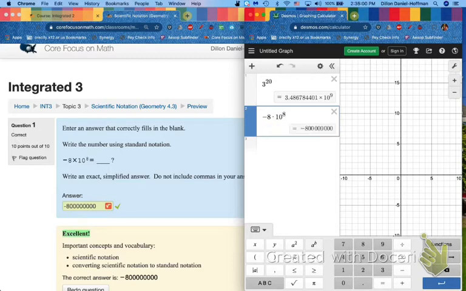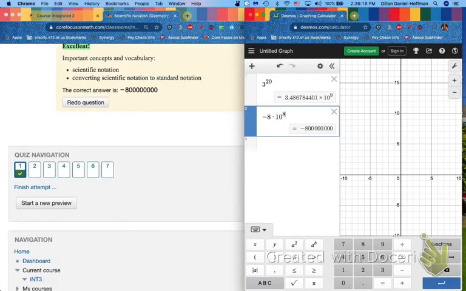Remember that the to the power of button is down here. You could also replace the 2 with whatever number you want, but sure enough, it tells you negative 800 million. Yeah, I like this little spacing it does between each of the 3 zeros. It's very nice for reading.